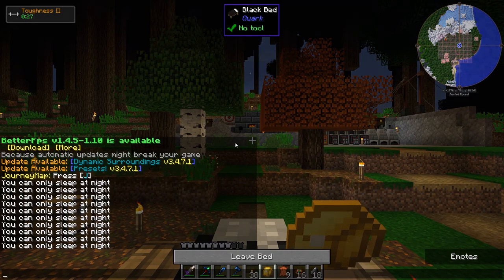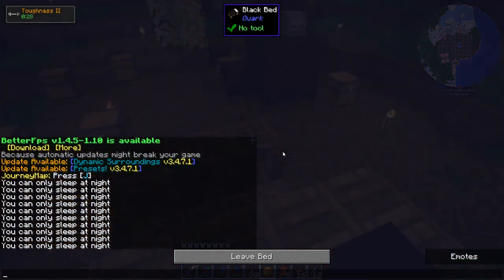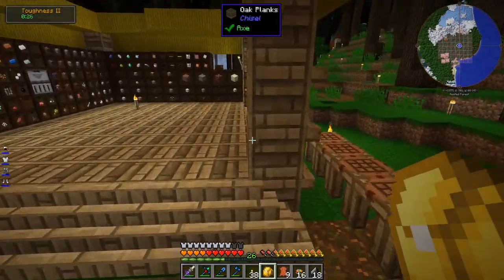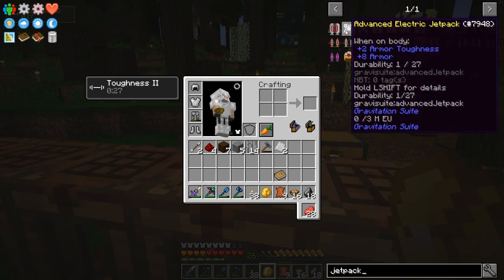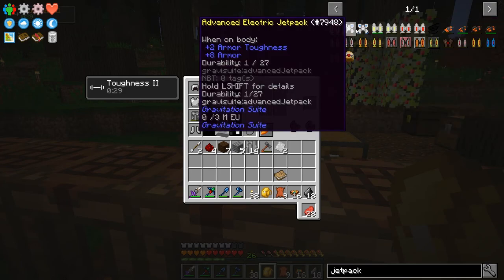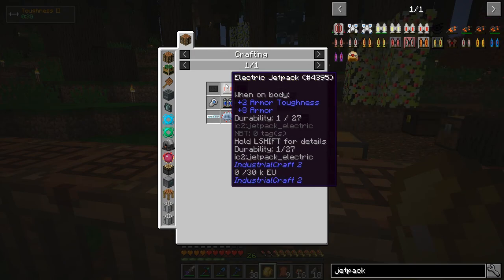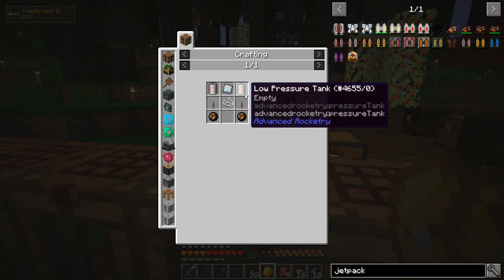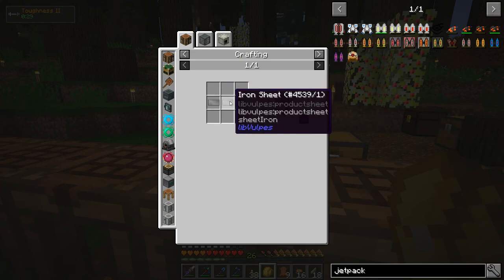All right. Well, in that case, the only other thing I want to check before I go is I want to see if I can make a jetpack. Some of these I'm not familiar with, like these jetpacks from Gravitation Suite. That's not happening. Advanced rocketry? I don't think that's happening?